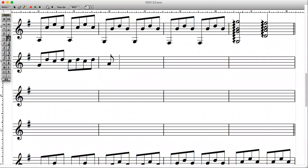That one. Different. I'm always happy when I write something that I haven't done before.